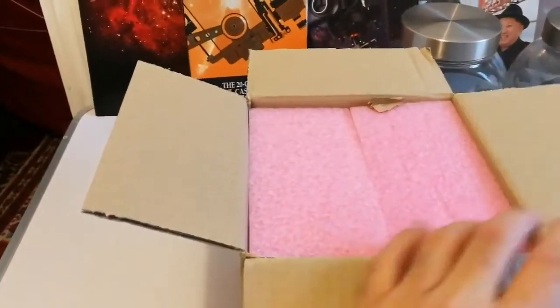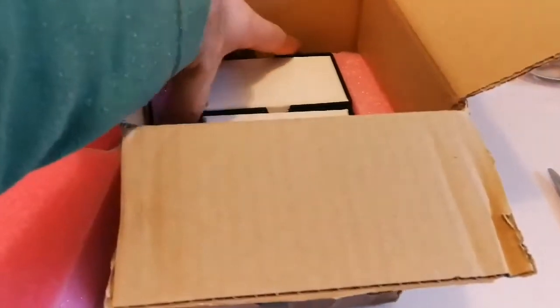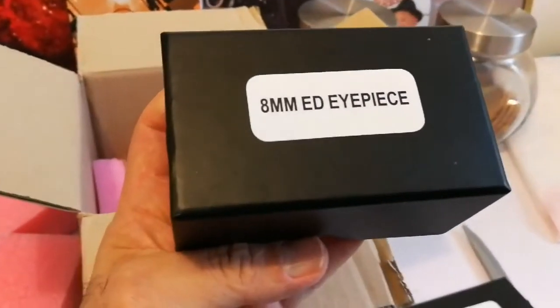A foam. Two foams. I'll remove one foam. Another foam. Let me see. 12 mm ED eyepiece and another 8 mm ED eyepiece, and there is something else.